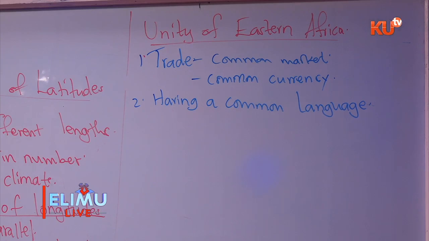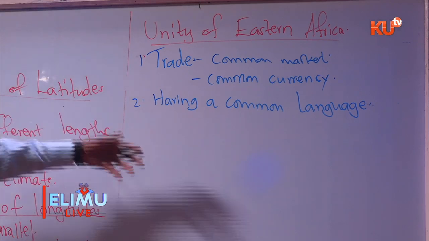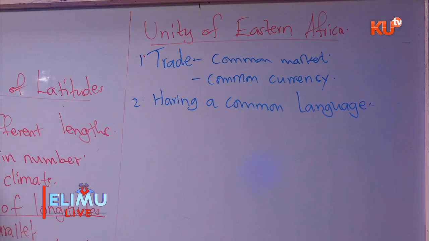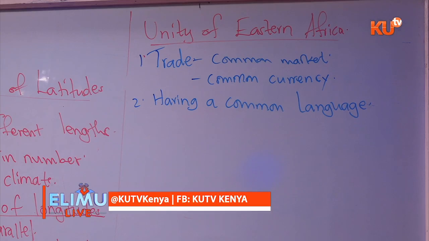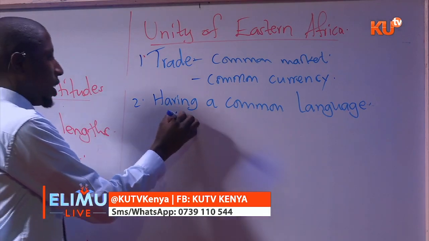And if we all embrace the Kiswahili language, then it will unite us as the Eastern Africa countries, not even English, because some countries like Rwanda and Burundi speak French as their official language. But Kiswahili is common, and if we promote it and we all speak in Kiswahili, it will bring us closer together, and we'll achieve the unity of Eastern Africa. So that is the Kiswahili language.